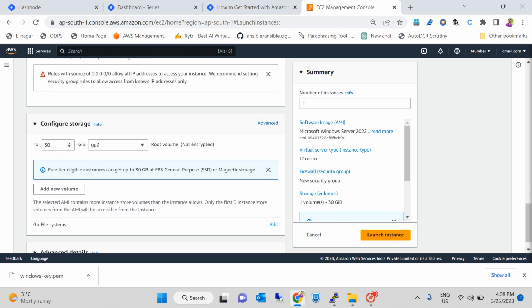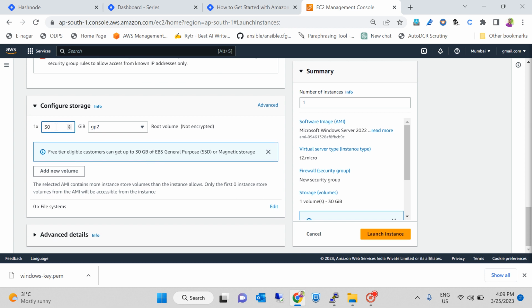See here, this requires a minimum of 30 GB of disk storage. Don't edit this, don't do that. Keep it at 30, otherwise it crosses the free tier limit of 30 GB and you get a bill from AWS.